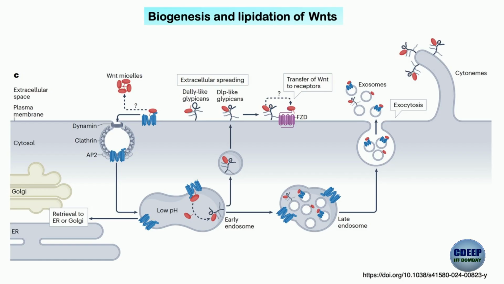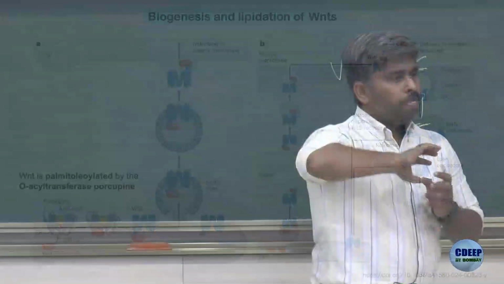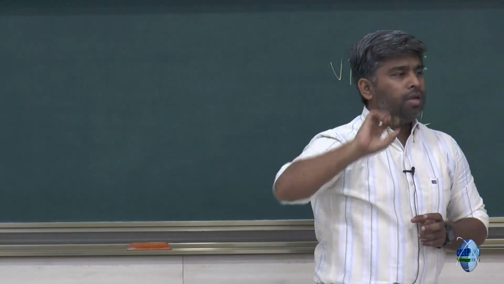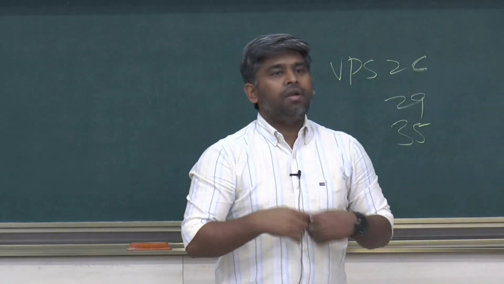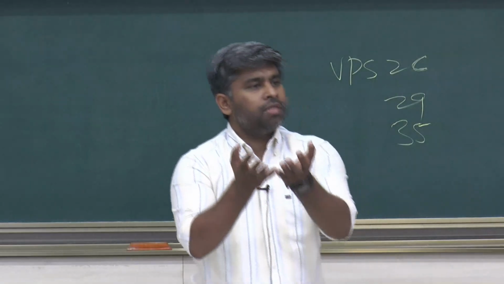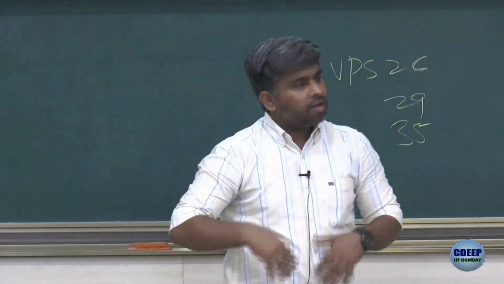Yes, no? A few doubts. So these A, B, C are different types of lipidation of Wnts? Which one? These A, B, C are the figures. Maybe I tried to put that small into the slide. So, the first figure is just telling us how Wnt can get secreted outside the cell. It follows this anterograde trafficking or secretory pathway. What the second figure takes up is what happens to the Wnt receptor, which is Wntless. Once the Wntless receptor takes Wnt along with it to the extracellular space or membrane, it releases it and then it comes back. That is what the second figure is telling you.